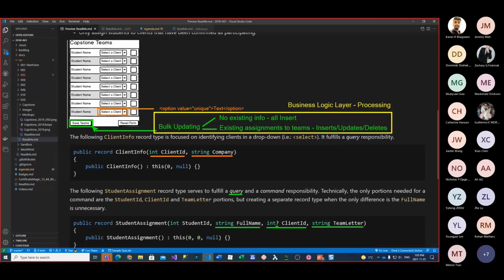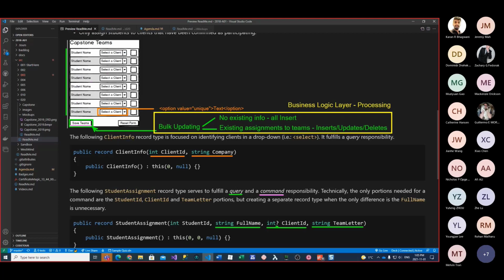In rendering all of that information. However, there's also the notion of the command portion of it. By command, what I mean is that when we do the save teams, we are essentially issuing our command to modify the information in the database. And so we'll want to be pulling all of these student assignments.